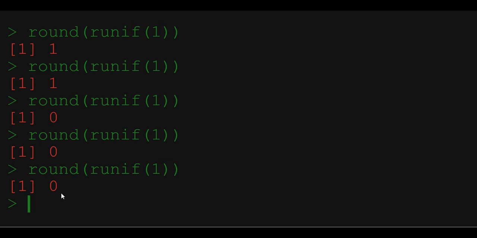So we see here that a bunch of zeros and ones are generated. But is the probability of getting zeros and ones the same and equal to 0.5? To check that, let's generate more of these random variables. So here we have a sample of 10 different draws, and in the sample of 10 we have 5 zeros and 5 ones. So this is exactly what we wanted.